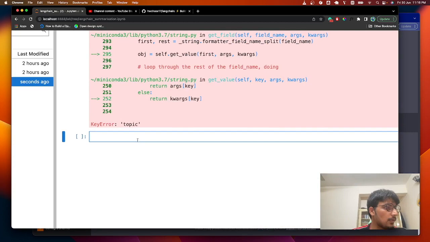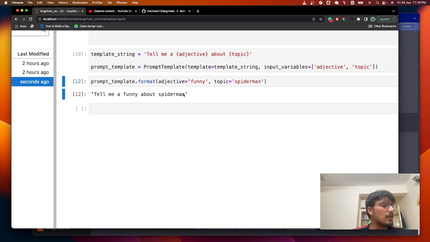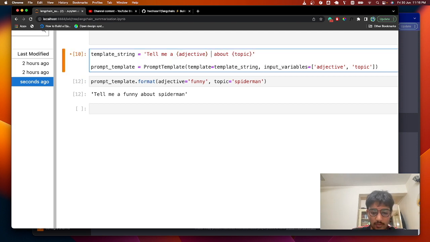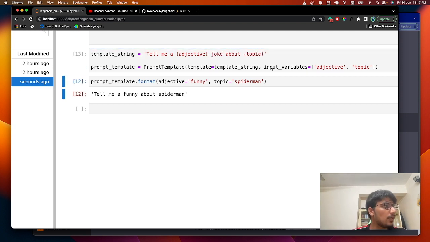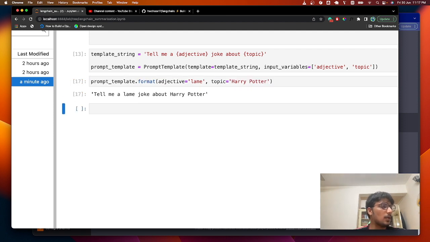Tell me a funny joke about Spider-Man, tell me a sad joke about Spider-Man, tell me a sad joke about Avengers, tell me a lame joke about Harry Potter. We can use this prompt template to generate multiple prompts.